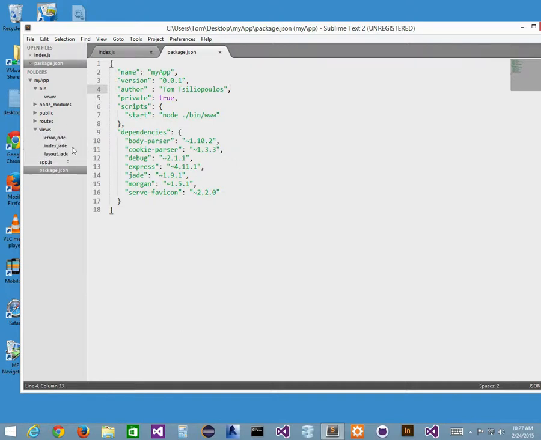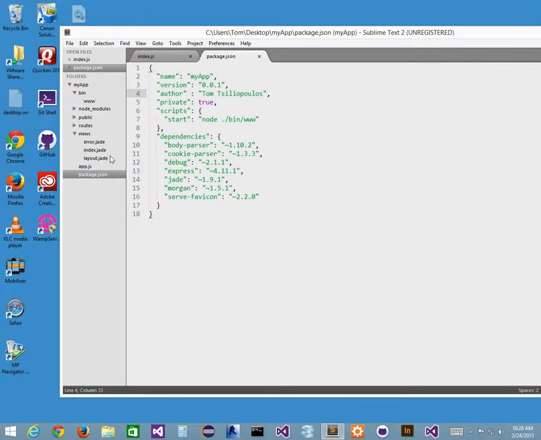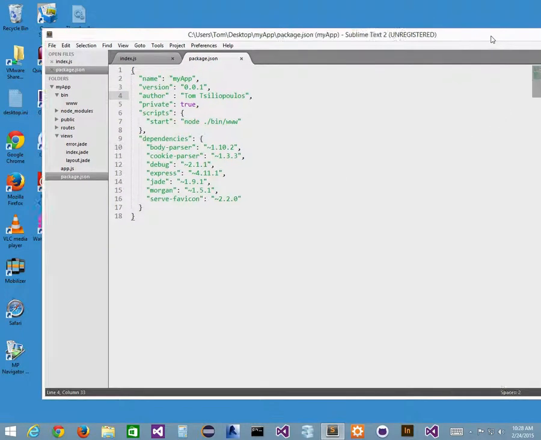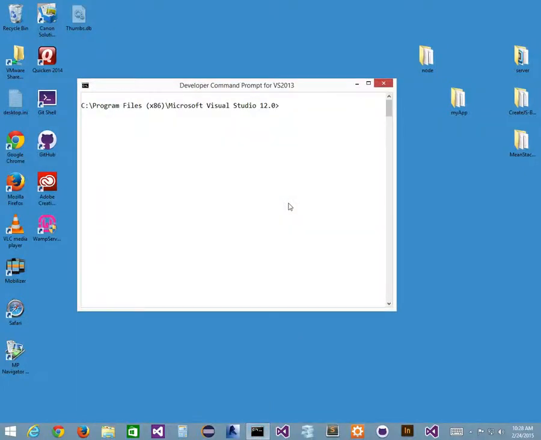And I also have in here some views. If you notice, the way I installed Express in this case is I installed it with Jade, right? But what I really wanted to do is install it with EJS. This is the first time. If you notice, the default is a Jade extension. But what I really want is this EJS extension. And the way I would do that is I would do it the same way. I would go to my desktop, which is Users, Tom, and Desktop. I'm just doing it the long way.